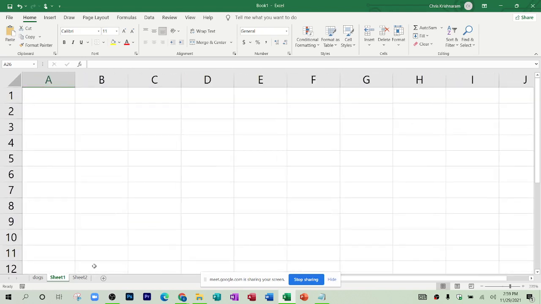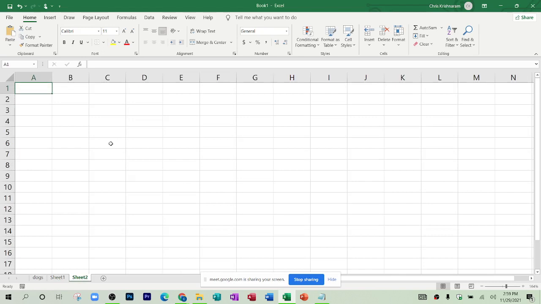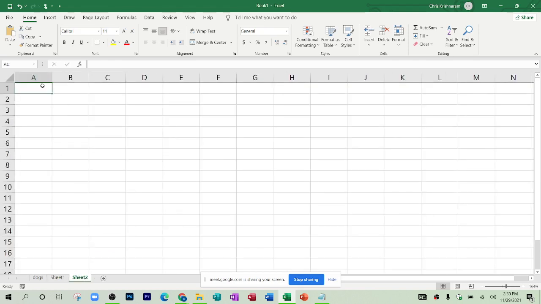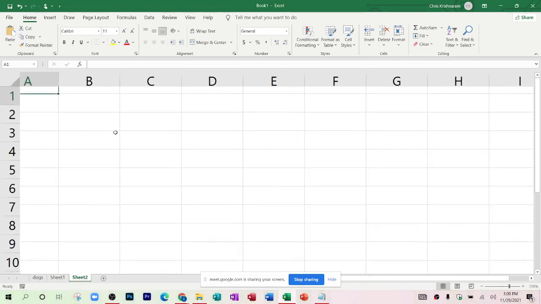Well, the reason is that each sheet is like its own world. Inside of a sheet, the cells are only restricted to inside the sheet. So this A1 will never see this A1 over here. But we can link them together.